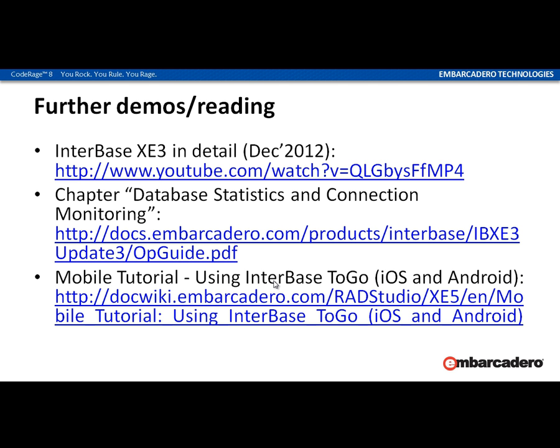But in terms of profiling specific queries, we have SQL-related plans. So you can submit a query to be prepared, and you can look at the plan structure on how the query is going to be optimized, what kind of indices are going to be used to execute that query. So yes, you can profile specific queries in InterBase. In ISQL, if you're using the command line tool, you can do SET PLAN ON, and that will basically dump out and explain the statement and what kind of optimization entities it's going to be using, what kind of indices, how it's going to optimize your ORDER BY and GROUP BY clauses and things like that.